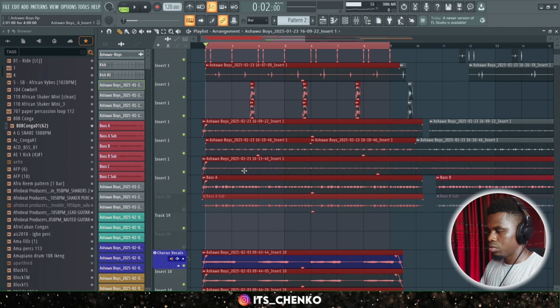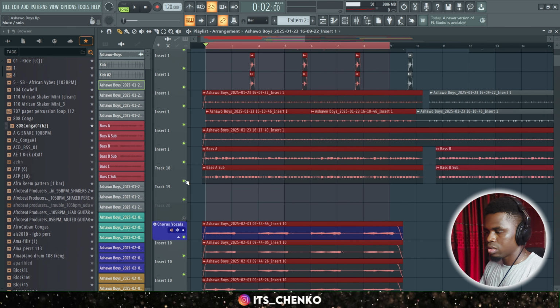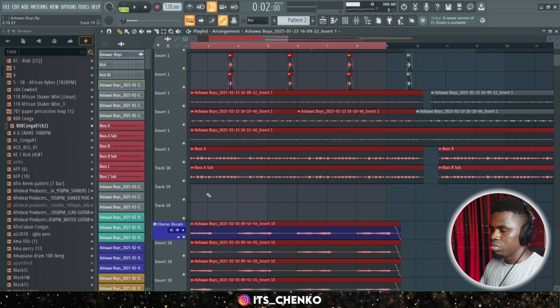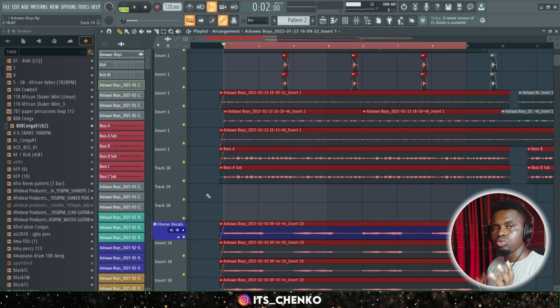Now for the bass, the way I like to treat bass when I'm dealing with a cappella is I like to duplicate the bass and then treat them as two separate entities. So for one, I'm going to isolate just the subs and deal with that separately as a sub. And the other one, I'm going to deal with as the body and more of the mid-range of the bass, which is what I've done.